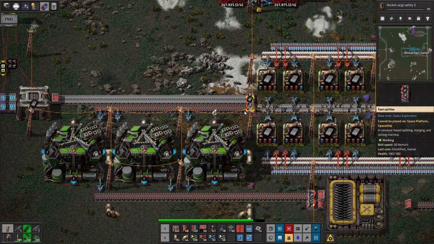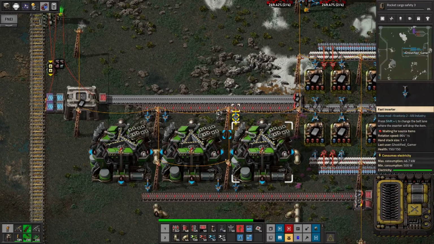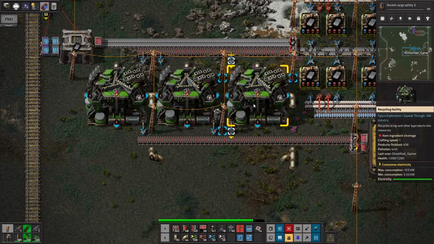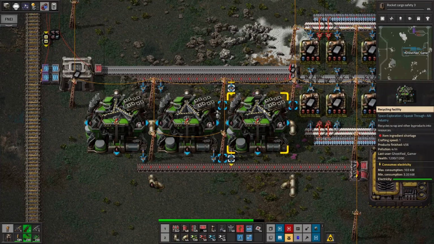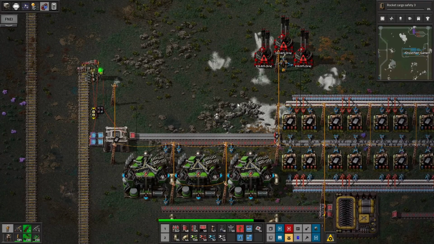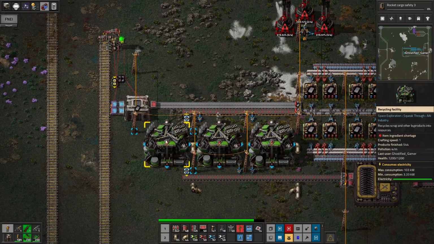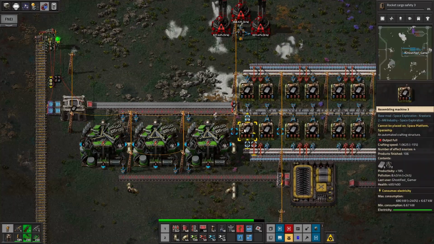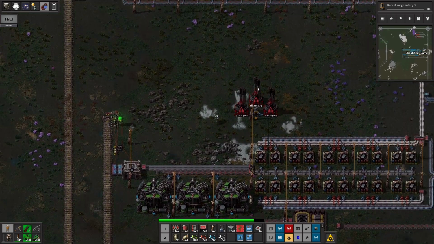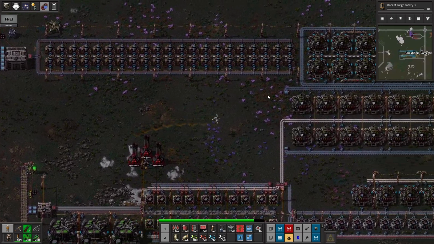And so I'm thinking that I might loop the belt around and then have some long arms over here grab them. I'm thinking of a belt loop to kind of keep the flow going, because then the scrap will get taken care of quicker. But if it's sitting at the end of the belt, it'll get taken care of eventually over time. And this isn't going to run constantly. It's going to be spurt runs, so I don't think that'll be too much of a problem.